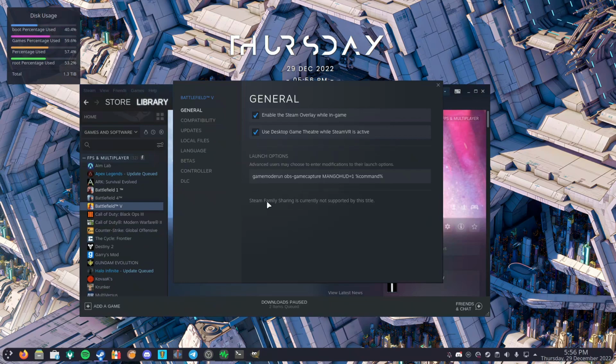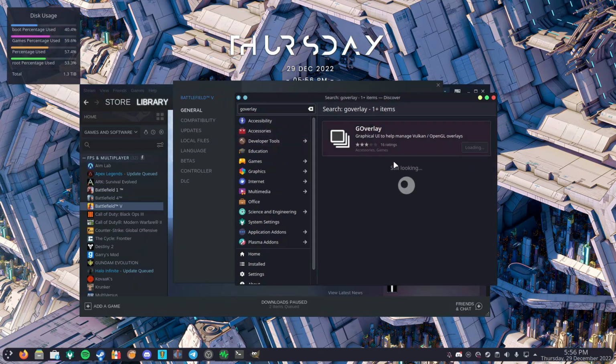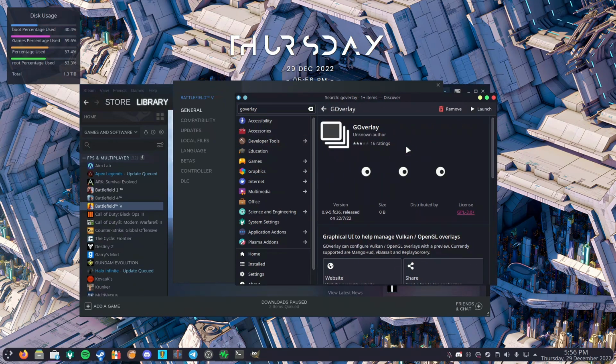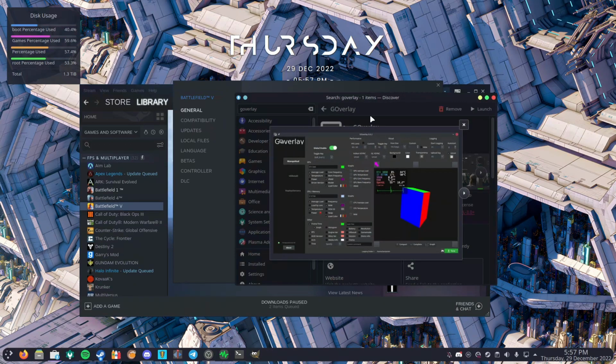which enables Mango HUD. And basically, if you want to get that enabled, you can grab Go Overlay, which is another app to control Mango HUD and customize it. And we can launch it here. And you can see all the customizations you can do already in here.